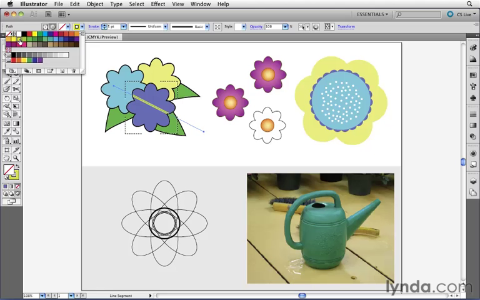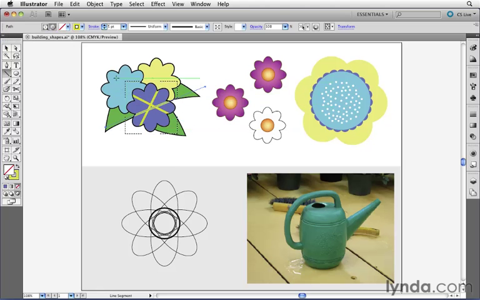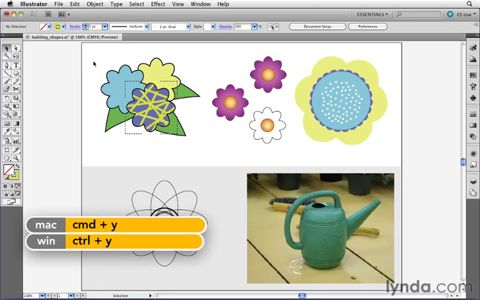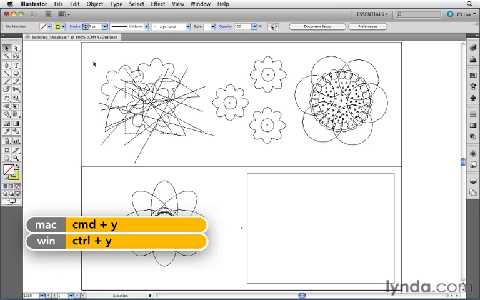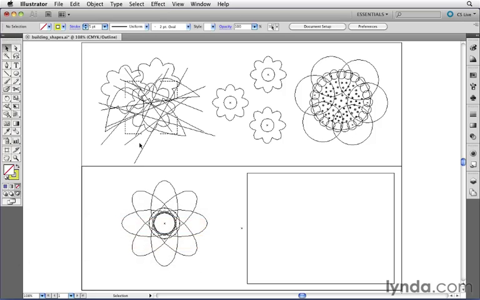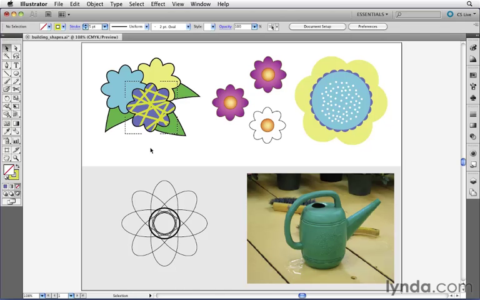Now, I'm still inside of my Draw Inside mode, so I'm going to add a few more of these. I'm just going to click and drag on my artboard to add some more. Notice that as I'm drawing, I only see the artwork appear inside of that flower shape. Now, I want to toggle over here, once I deselect my artwork, into Outline mode, which is Command Y or Control Y on Windows, so that you can see all the lines that I created are still here. Let me go back and press Command Y again to return back to Preview mode.